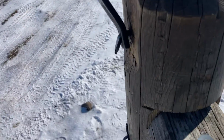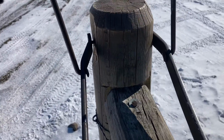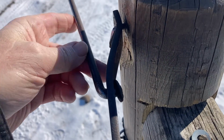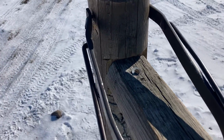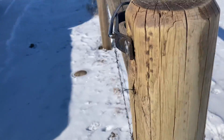That way when the flip over flips over, everything clears and nothing binds up. Otherwise what happens is this part here will bind up with here, and this thing, it'll be a real pain in the butt. The bulls have been rubbing on this one, so it's a little bit cockeyed, but it doesn't take much to straighten it out.